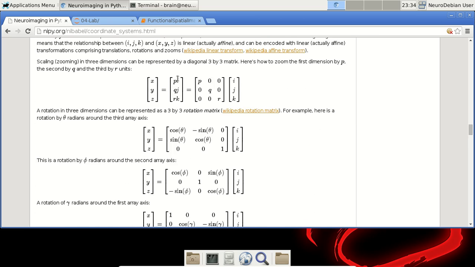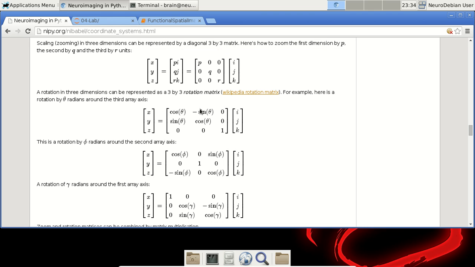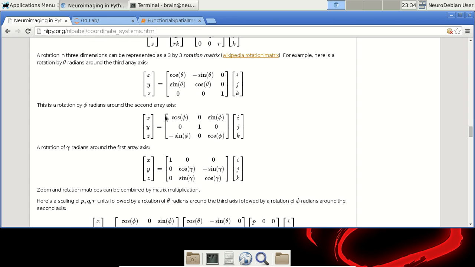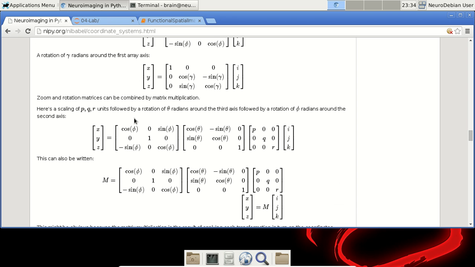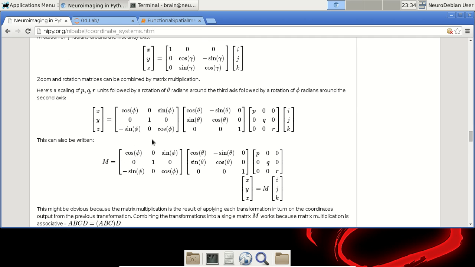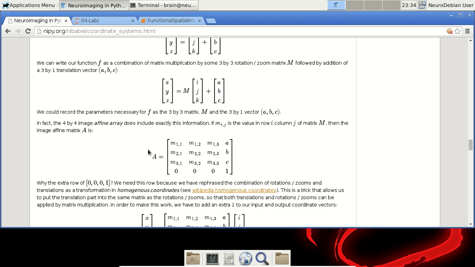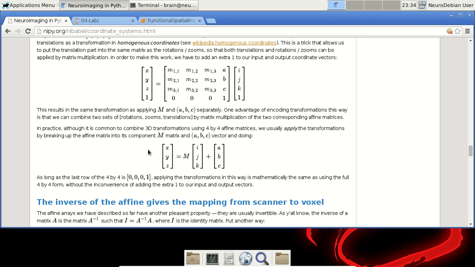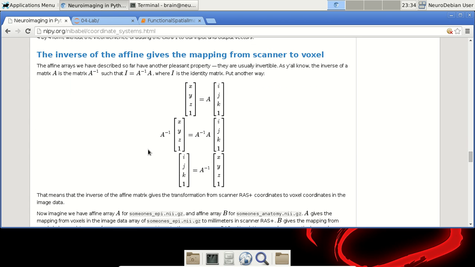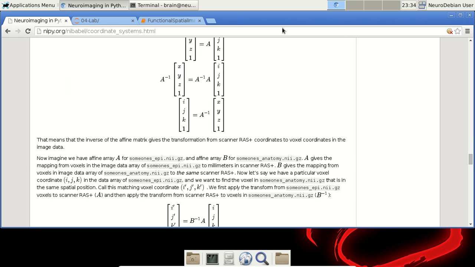You can look at how they break down by rotation. And this one's the scaling. All right. And there are other methods to break down the affine transformation into its component parts.